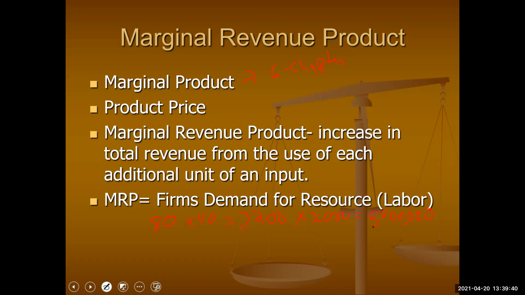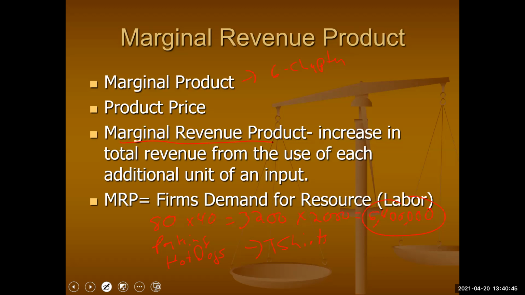A couple of years ago when LeBron James was playing up here in Cleveland, a number of students in class would come up to Cleveland for the weekend to watch the Cleveland Cavaliers and LeBron James play a game. Well, okay, 6.4 million. But now we got to add parking, concessions, hot dogs and beer and whatever, T-shirts and other items. All of a sudden, is that person worth 10 or 15 million more than the other average player? And the answer is yes. Why? Because of their marginal revenue product, that increase in total revenue that's going to come.